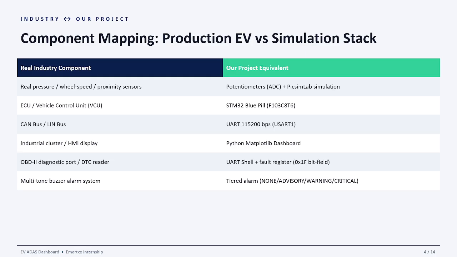The second phase was configuring STM32 peripherals such as GPIO, ADC, timers, UART, PWM, and interrupts. The third phase focused on reading sensor inputs through the ADC. Potentiometers were used to simulate acceleration position, brake position, motor temperature, and battery state of charge. The fourth phase was developing the EV dynamics module. This module calculates vehicle speed, motor torque, regenerative braking, battery consumption, and driving range.